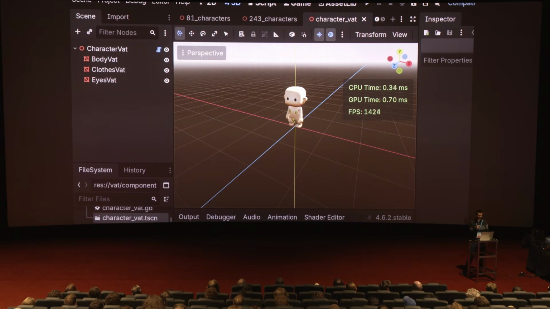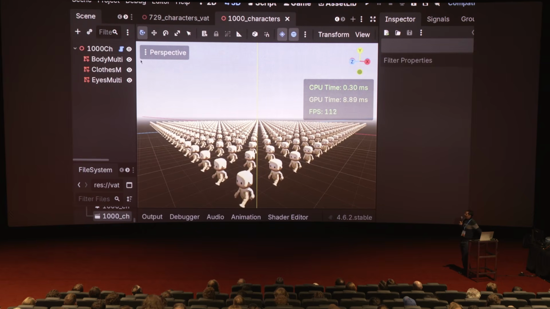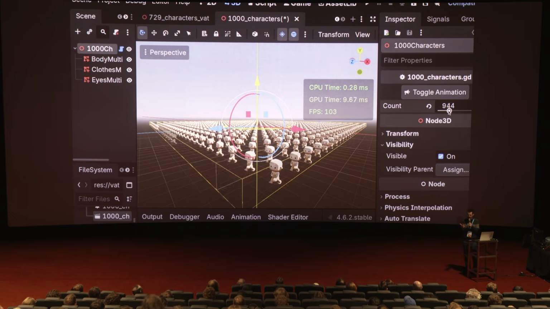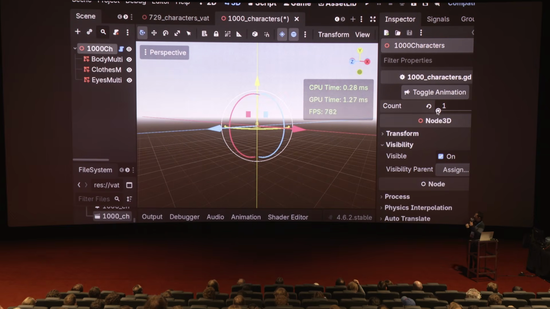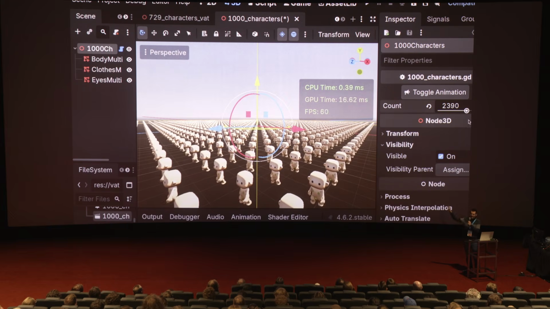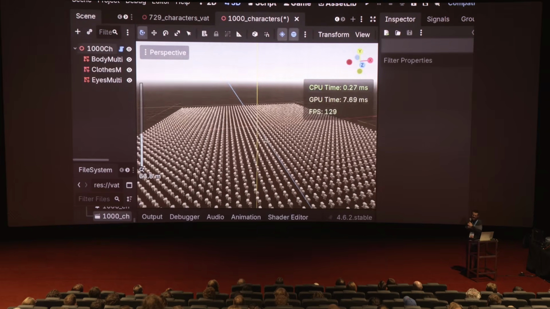And then if you try to render 700 characters like I showed earlier, you get excellent FPS, like more than 100 here. You can even go further. You can actually use multi-mesh instances. So that's what I'm doing here. I have just 3 nodes in my scene. Well, 4 with the container node. And as you can see, there is a slider where you can change the amount of characters. Here I go up to roughly 3,000, and it's still pretty efficient.